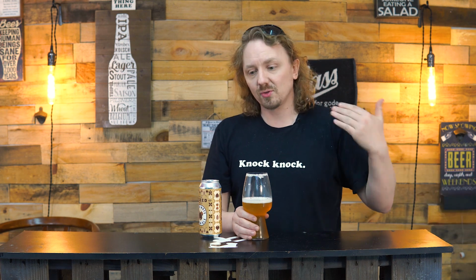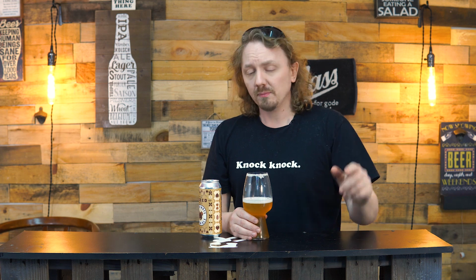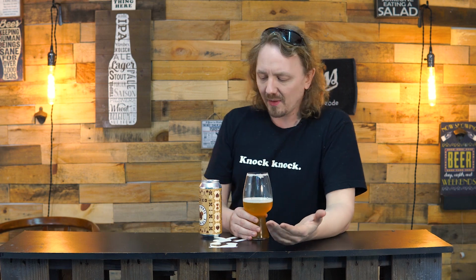If you have ice cold Budweiser, it really doesn't taste like a whole lot. But if you have it a little bit warmer, just not ice cold, you're gonna taste some maltiness. Now, if you're used to drinking IPAs all day, you probably won't. But if you start drinking Budweiser a lot, you start to understand the taste of it. When I did the freeze distillation of Budweiser, check that video out, it brought out all the malt flavors and it almost had like a banana flavor to it. This almost has that, I can taste that maltiness in it. I can taste the same malt that was in Budweiser. At least that's what it kind of comes off as.